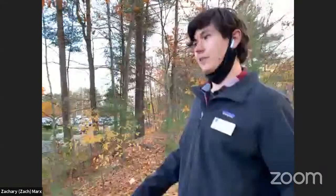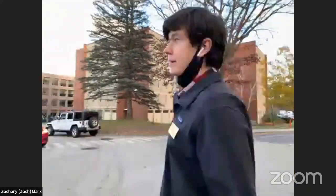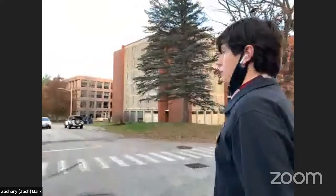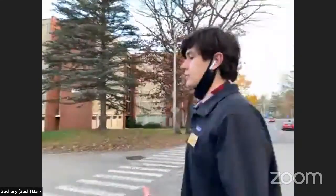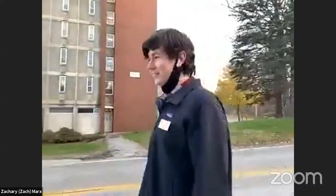If anyone's interested where we're walking, we just walked by one of the dorm buildings, and then we're going to go across the street here, into the academic core of things. As we pass by, if you're interested in the buildings we're passing, they're just academic buildings. In between classes, one of the nice things about the food carts is you can leave class and there's a coffee cart right there that you can get a quick coffee and be to class in time with a brand new coffee. Definitely nice if you have 8 a.m.s like me every day and you need a little pick me up.